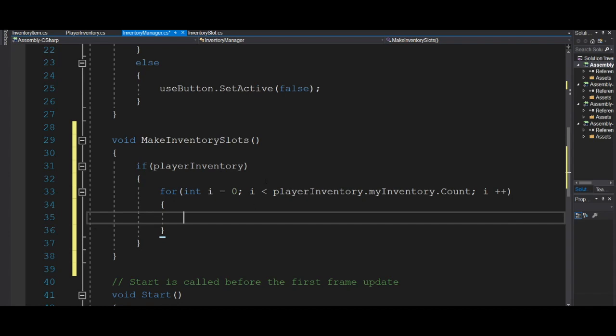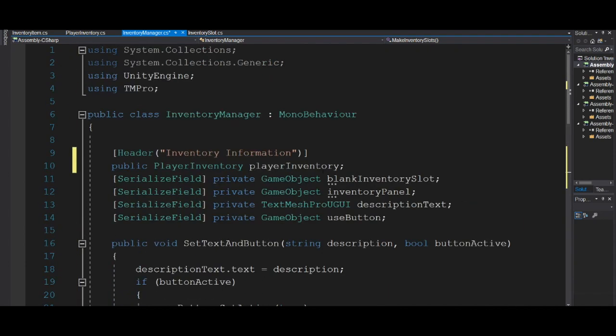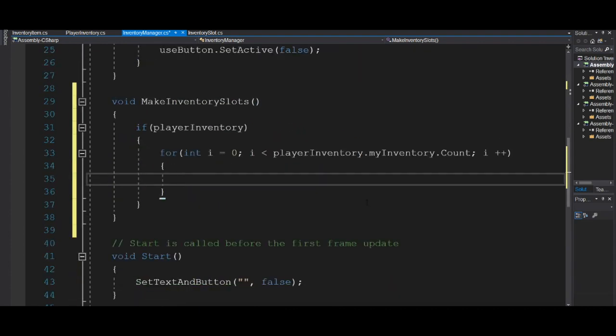Okay. So what I want to do is create a new blank inventory slot.